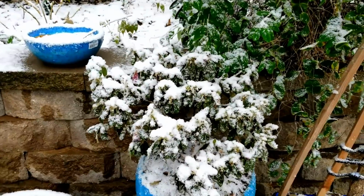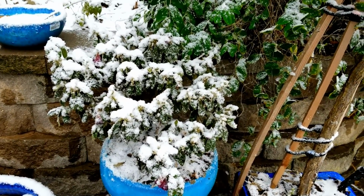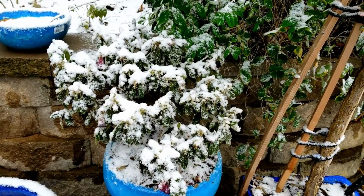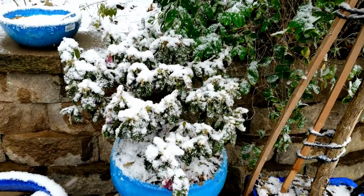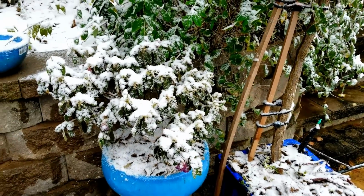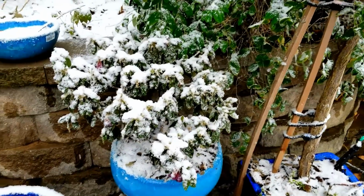Got that nice azalea bonsai down there. I actually normally do bring this in, even though it's hardy zone 6B and up. I'm in 6A, 6B, right kind of on the border. Typically, we have more of a 7 type winter, but obviously that may not be the case this year. Since it's potted, that's the reason. Anything in a pot, you generally want to be about 2 zones lower than you, so I'd want this to be a zone 4 perennial to keep it out all year in a pot.